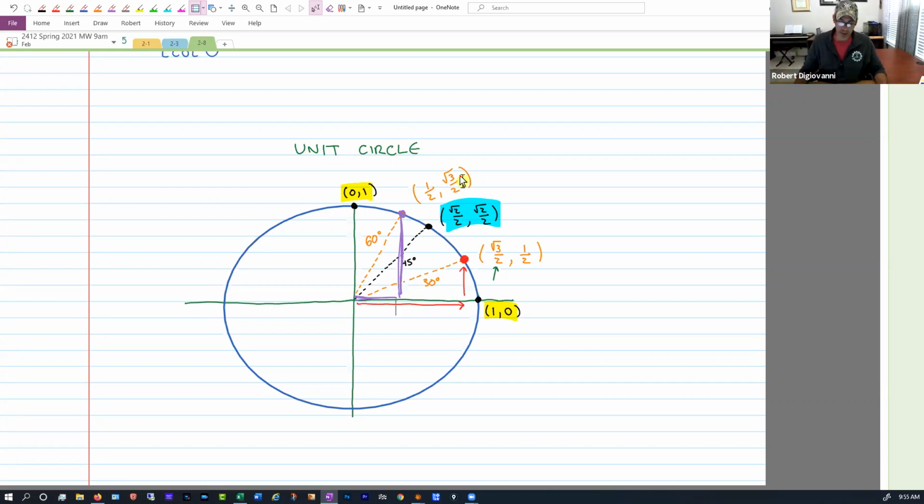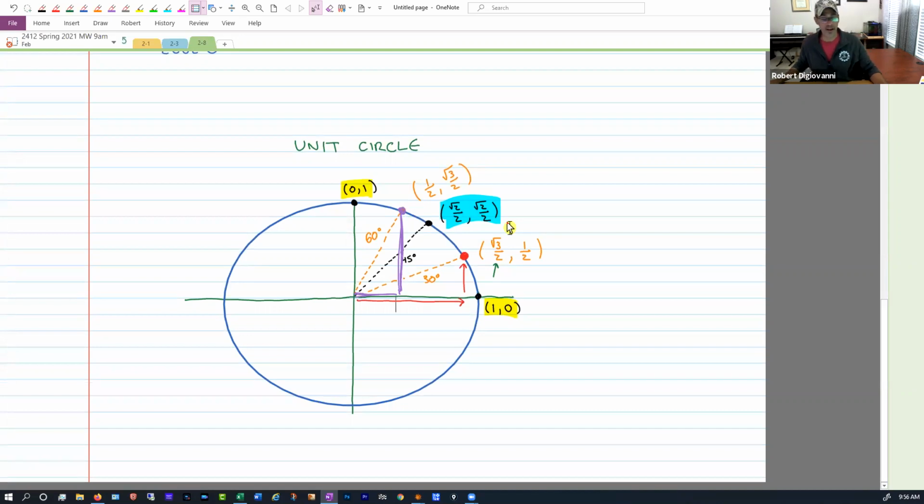Okay, so why am I showing you all this? Well, I'm showing you this because we have a very, very nice relationship between the unit circle and our trig functions. This is actually coming in a later section, but I'm giving this to you early because I just don't like the way this section presents it, because it seems like you have to memorize a table when later on you don't. So here's what we are going to get now.